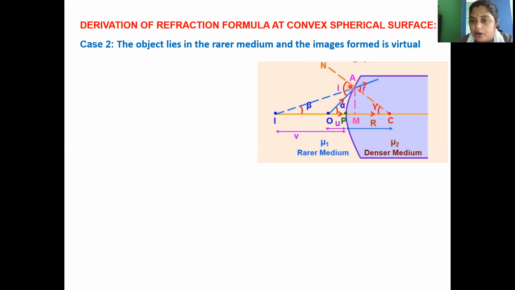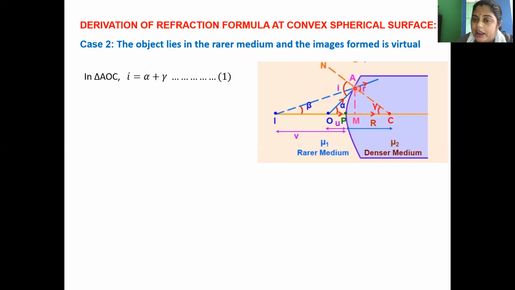First of all, we will take a triangle, that is triangle AOC. From this triangle, we can see that i is the exterior angle, and alpha and gamma are two non-adjacent interior angles. We know that the exterior angle can be represented as a sum of two non-adjacent interior angles. So from this triangle AOC, we can write i, the exterior angle, as a sum of the two non-adjacent interior angles, that is alpha plus gamma. Is it clear?